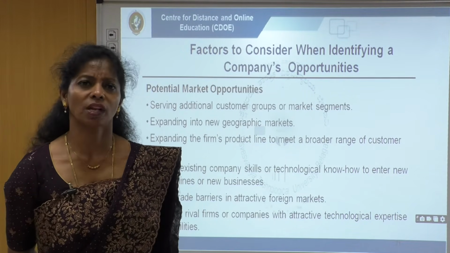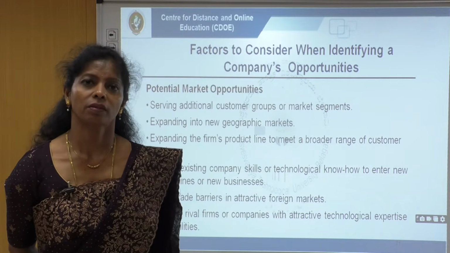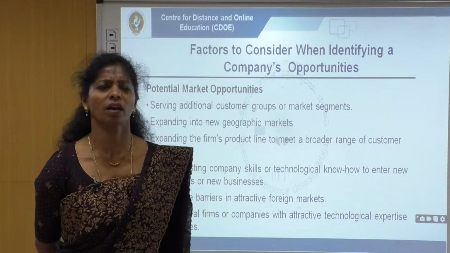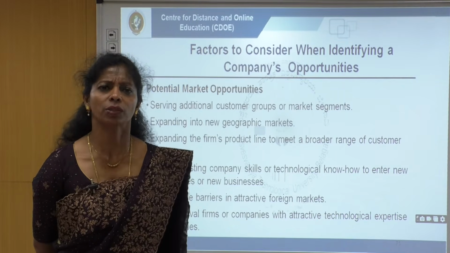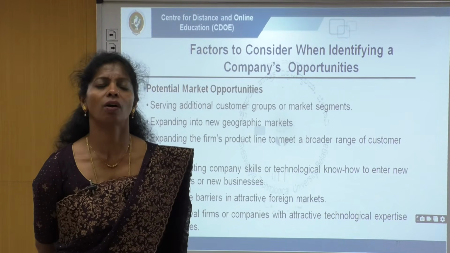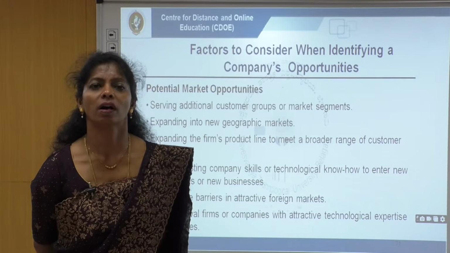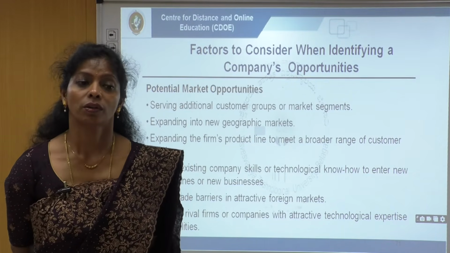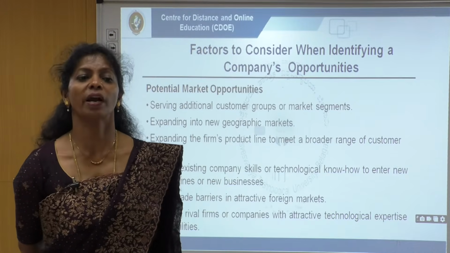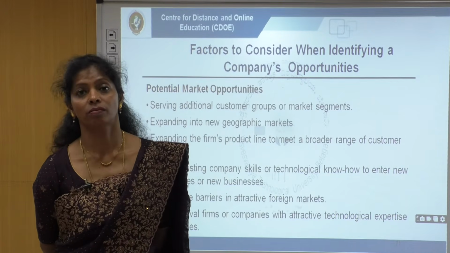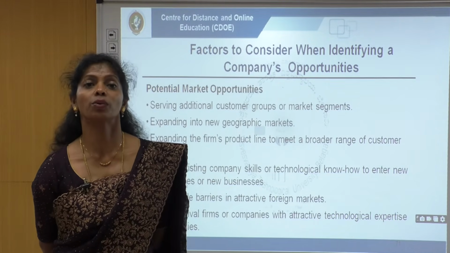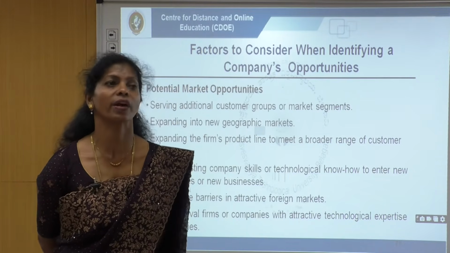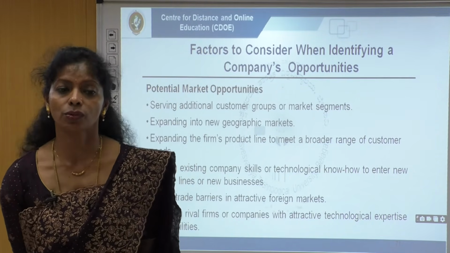So slowly the cell phone came to the upper class, then the middle class. Cars also. If you go three decades back, cars were not everybody's thing. But today, most families have a car. So, customer groups. Market coverage means expanding into new geographical areas, identifying new areas for your product. Once you acquire one particular area, then you find various other alternative sources.